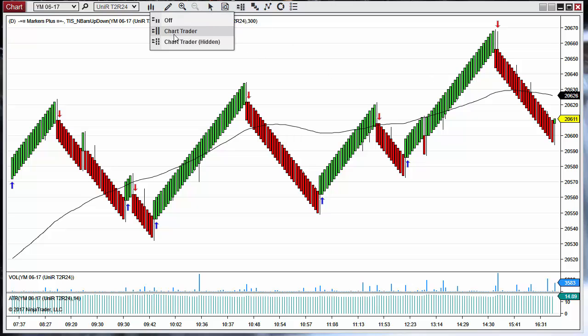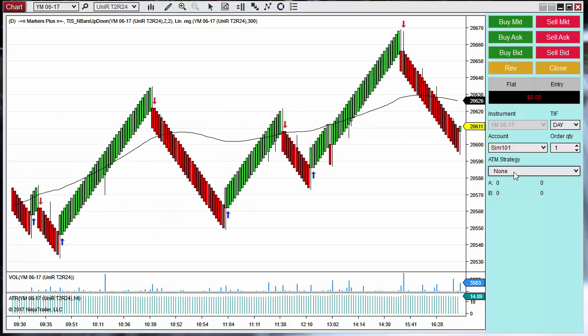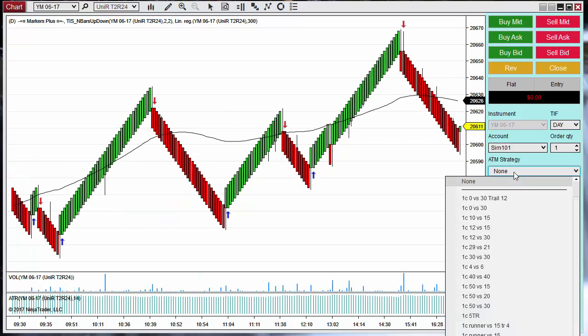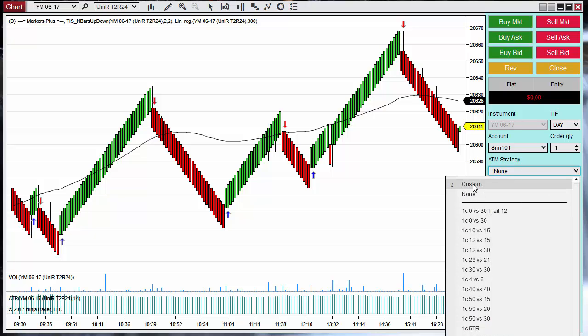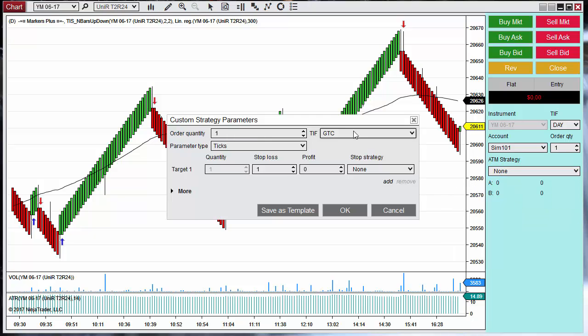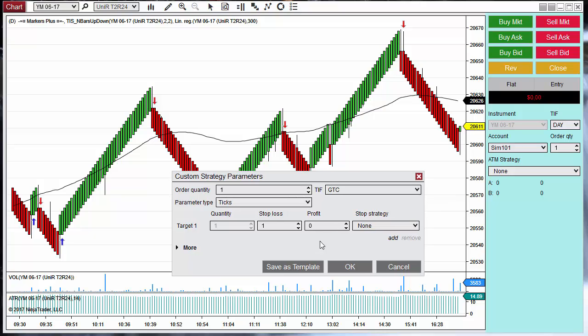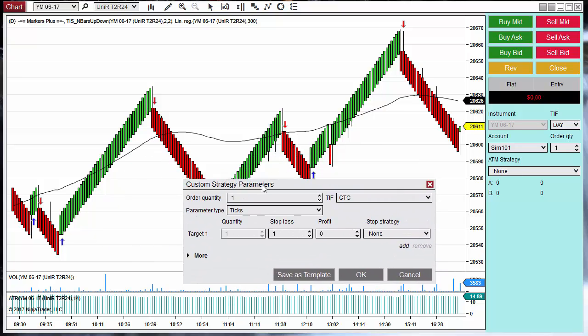We also need to specify an ATM. For the ATM, we can select something that we have already defined or create a new one. We select custom, so we get this dialog where we can define our trade size. For example, with only one contract, we can specify a stop.